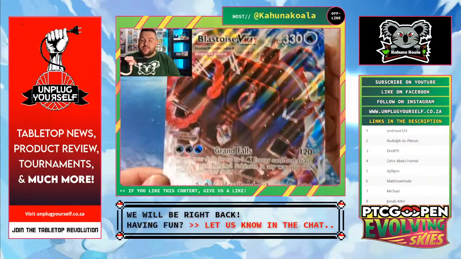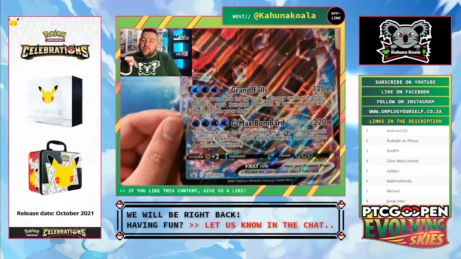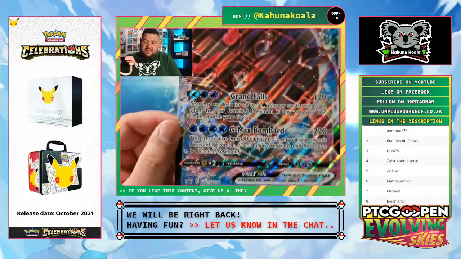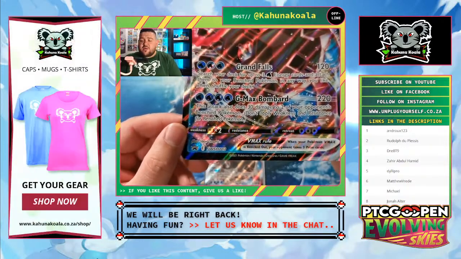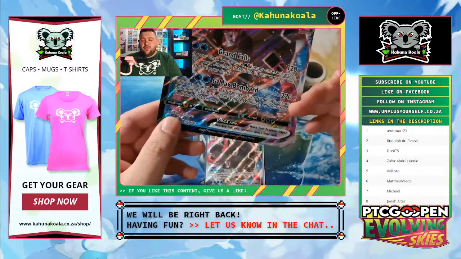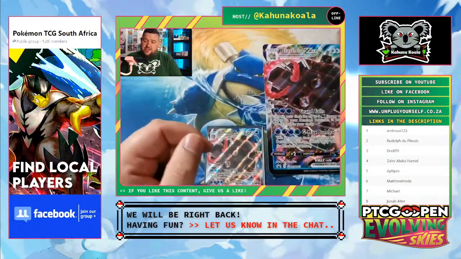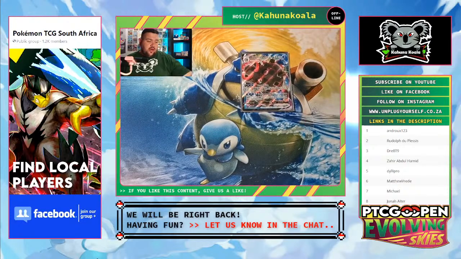It's 330 HP. Grand Falls for 120. You may search your deck for 3 water energy cards and attach them to your bench Pokemon in any way you like. Fantastic. G-Max Bombard for 220. This attack also does 30 damage to 2 of your opponent's bench Pokemon. So, all in all, this is fantastic. The 220 plus the 30 really adds up in certain matchups. So, very happy with the Blastoise VMAX card.